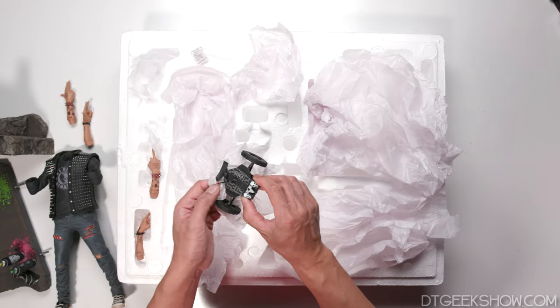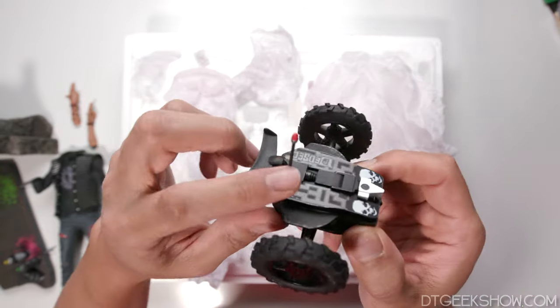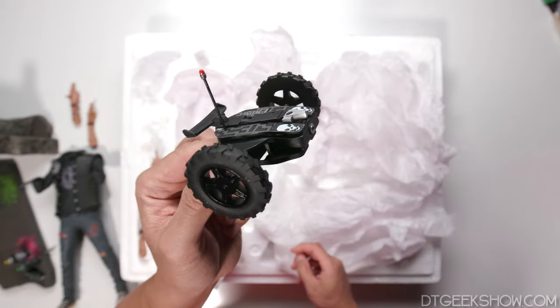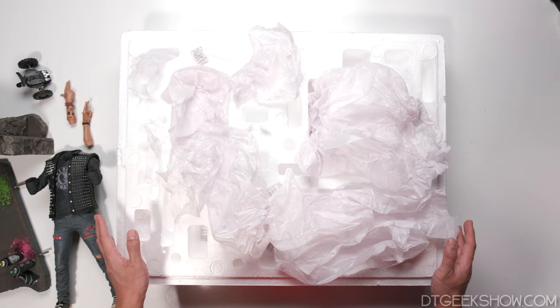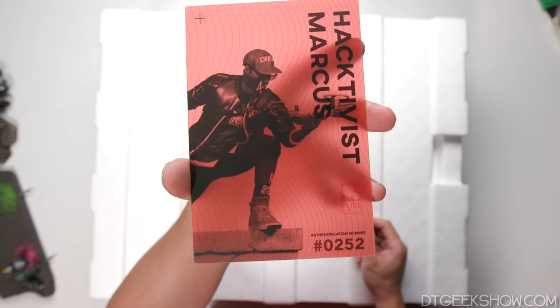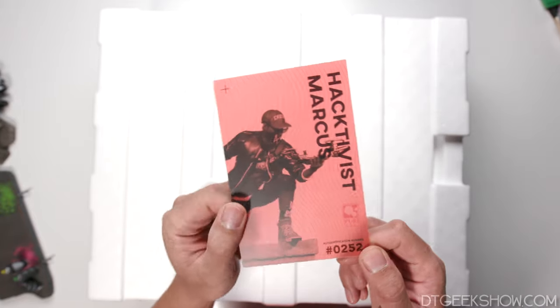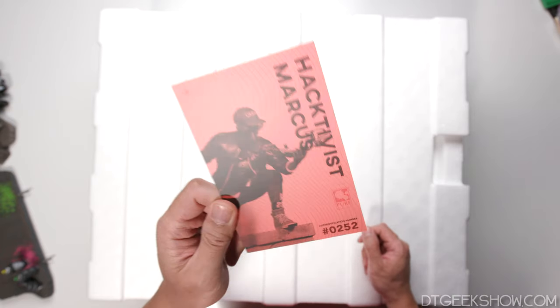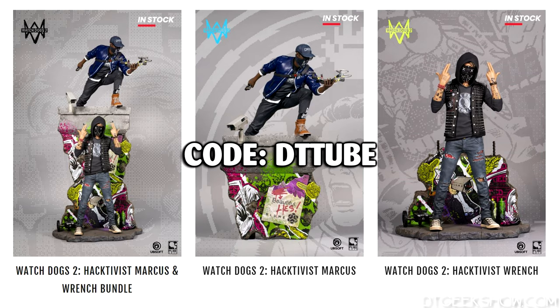Looks like we have the ground drone — got two big wheels, and then a smaller wheel there that doesn't roll. It's got an antenna, and I guess they use these in the game, maybe to do some spy work. That's going to do it for Hacktivist Wrench. Now let's move on to Marcus. This one comes with the same little plaque, and this is number 252. These statues actually have different edition numbers because they are also sold separately. I believe they retail for about $450 each, or you can buy a combo with both of them for $800. If you're interested and you don't win the giveaway, you can always purchase at Collector Zone, and I'll give you a code so you can save 5% on your purchase.